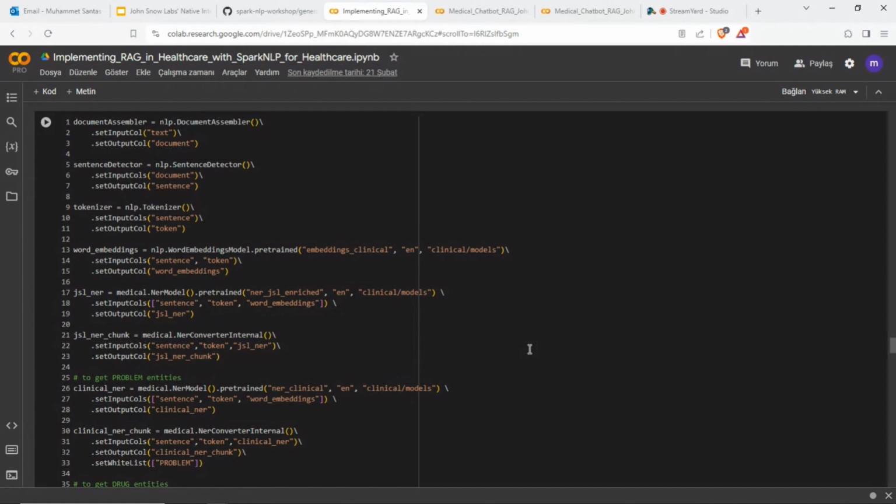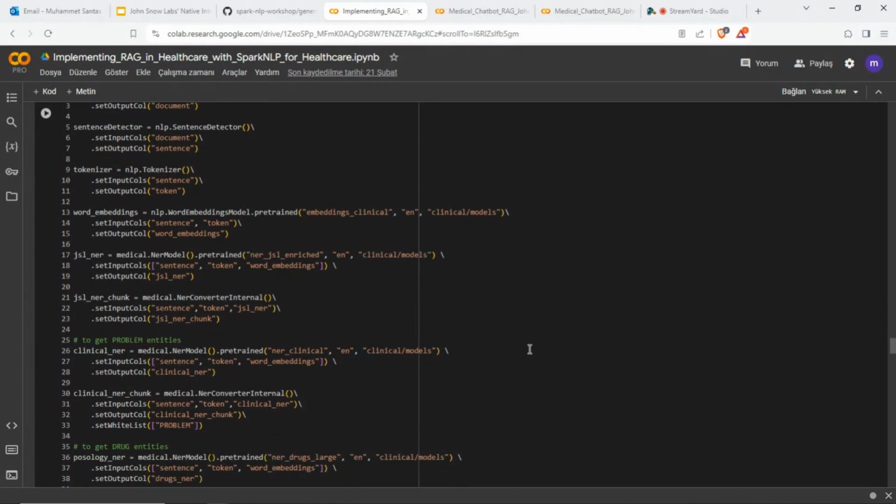For example, using the clinical entity recognition models in Spark NLP, if you are interested in some of the labels, like some oncological data, and you need some oncological labels and want to have some splits according to your query related to those specific entities or labels, you can just create a pipeline like this.